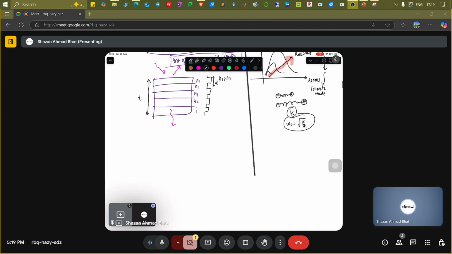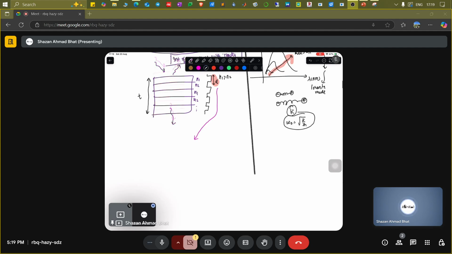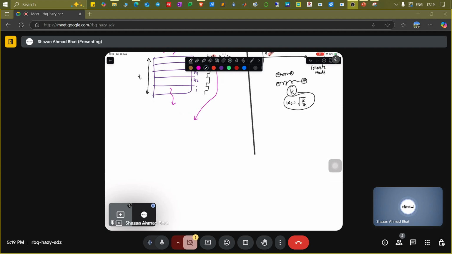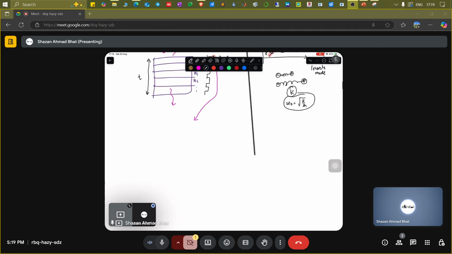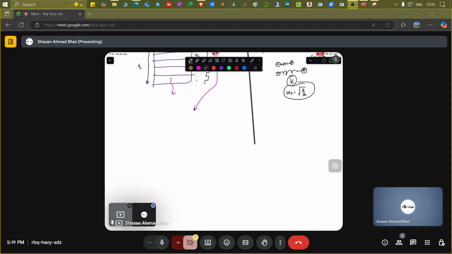Now this d is going to be really important in the case of these particular stacks. Why? Because it is this d that determines whether you apply traditional ray optics, or whether you have to go for full wave simulations, or use some other kind of approach to understand what is going to happen to the incoming electromagnetic wave. So this dimension is really important, but with respect to what?